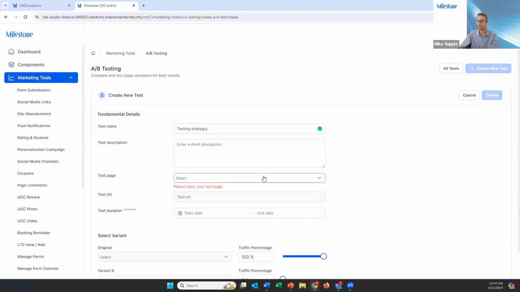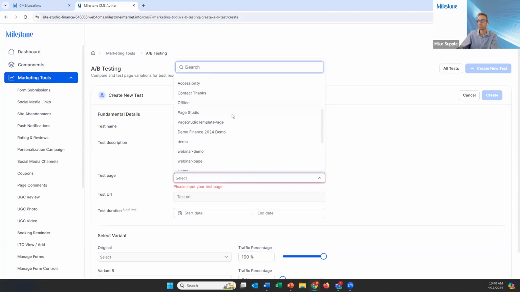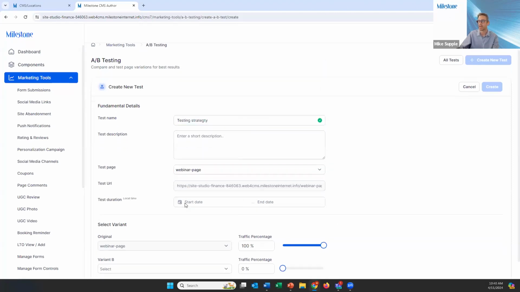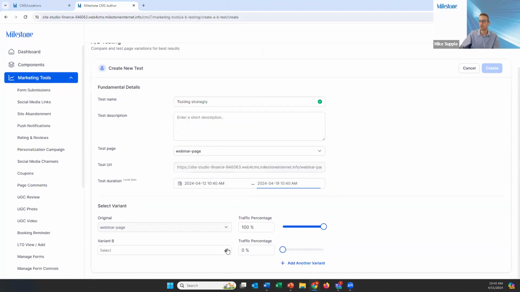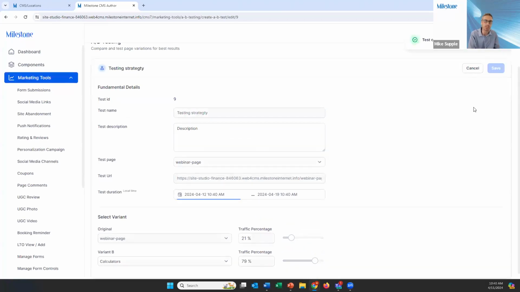Selecting, let's see, this page here that I just created. We can go ahead in there and choose, okay, I want to start my testing and run that for a week, and choose one or more different variations of the page, where I want it to end, and set my traffic percentage. Do I want to make this a pure 50-50 test? Or am I looking for just a little bit of a test today on this new page I've created? And going ahead and setting this so you're ready to roll. Making the key focus ease of use and integrating that into your overall campaigns and overall platform strategy.